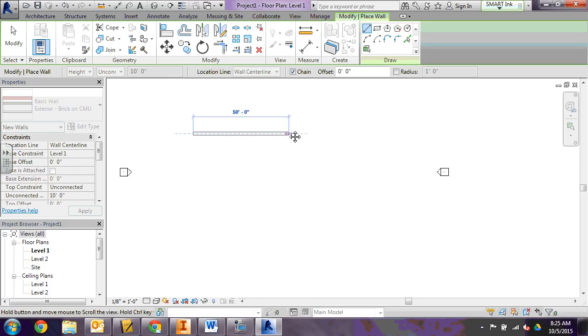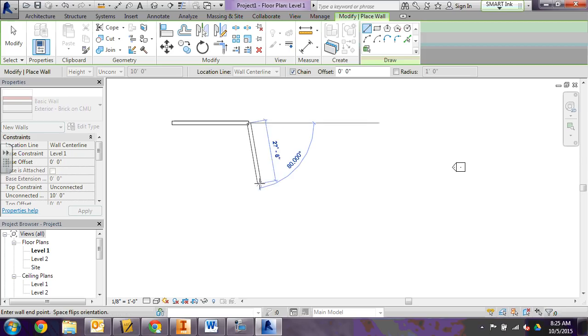You can see that it looks small, but if I zoom in with my mouse, scroll in and out, it'll get a little bit bigger. So right there, the numbers are blue. I haven't clicked my mouse again. I just clicked it once to start and then move your mouse. And I'm just going to type in a number. I'm not going to hit backspace. I'm going to make this wall 35 feet. So I'm going to hit 35, hit a space, and then 0 for 0 inches, and I'm going to hit enter.